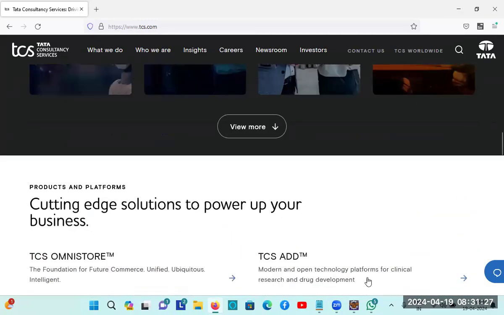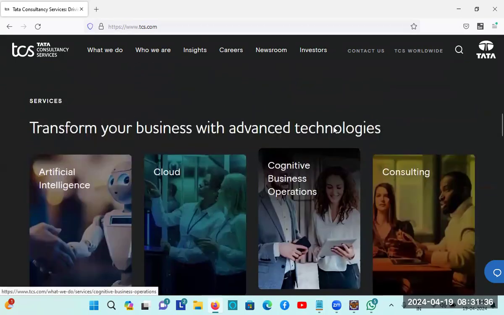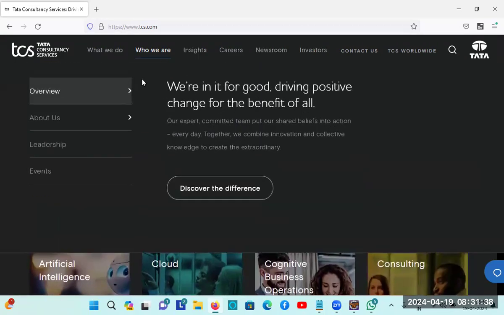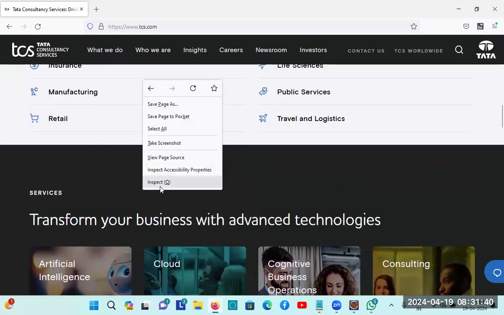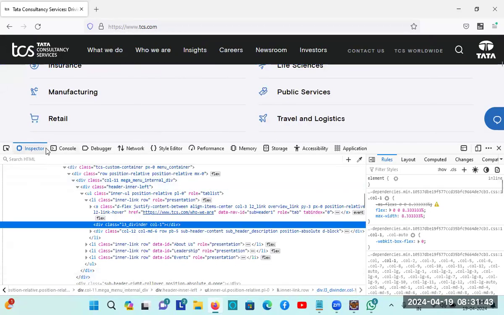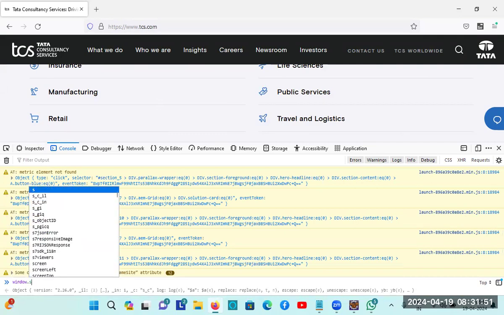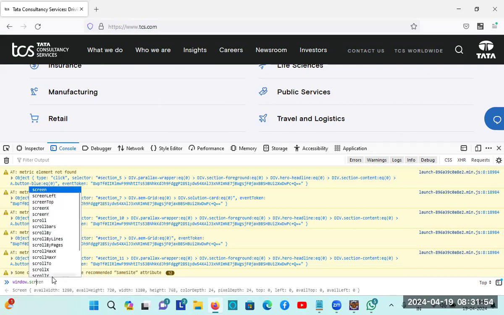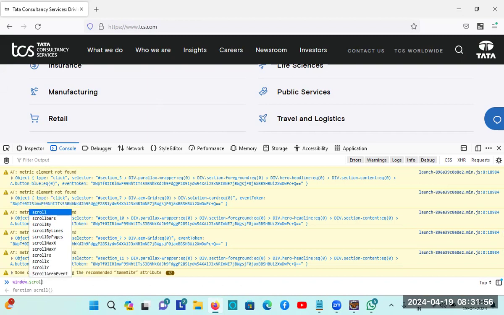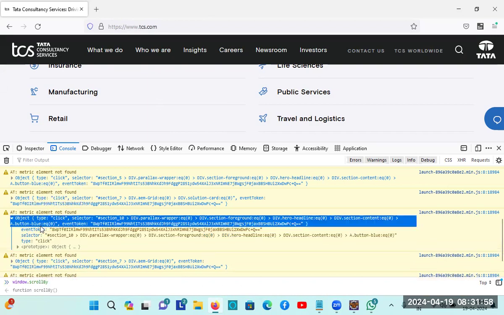In this we have a method called JavaScript executor, because normally this won't be in Selenium WebDriver, but this is a JavaScript executor. Suppose we go to Inspect Element and then the console, we have a method called window.scrollBy.